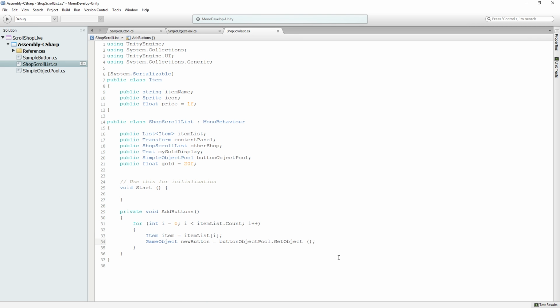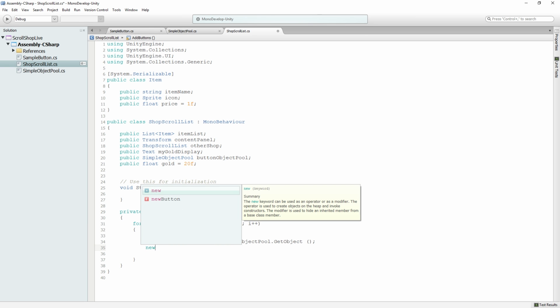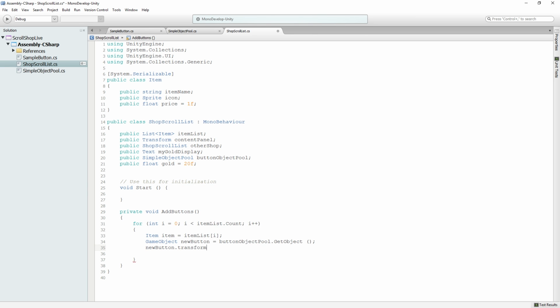So once we've got our object from the pool, we are going to parent it to the content panel, right? So we're going to say new button dot transform dot set parent, content panel.